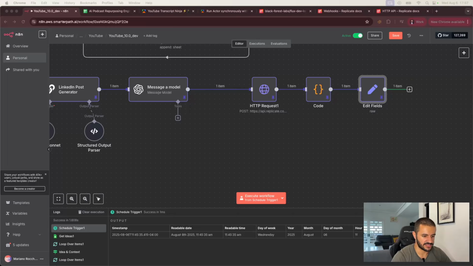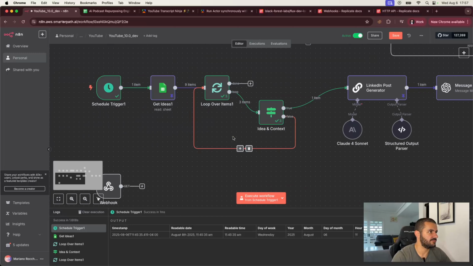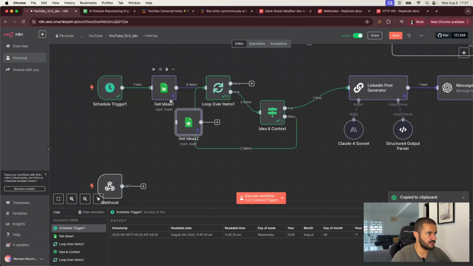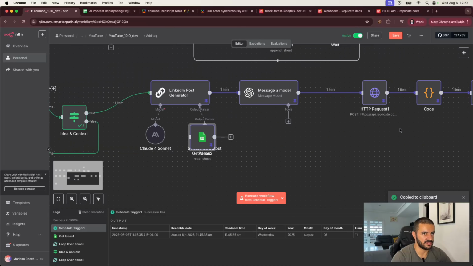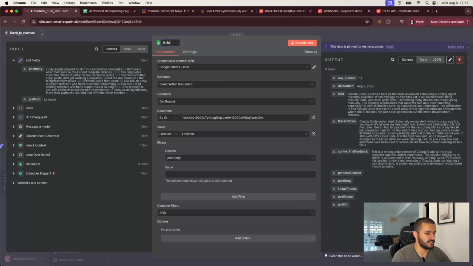And now we go into the last step on this part of the flow, which is basically adding this to the LinkedIn sheet. So we can actually even copy and paste this node right here, because we're going to be using basically the same things that we have right there, simply in a different order. So, add to LinkedIn sheet. Good.